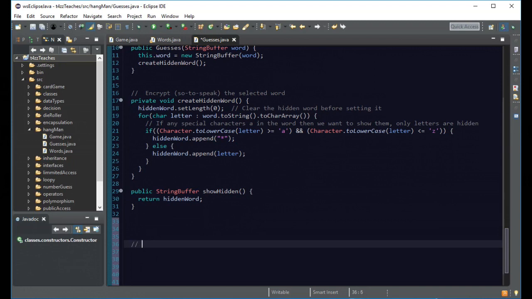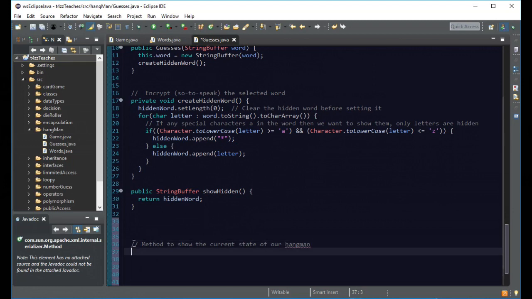But let's say this will be our method to show the current state of our hangman, and this will be public because we want to be able to access it.